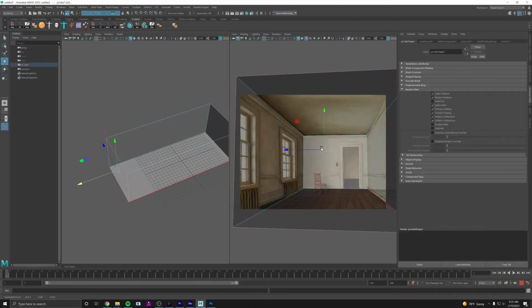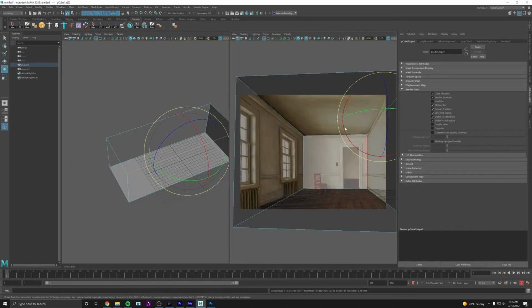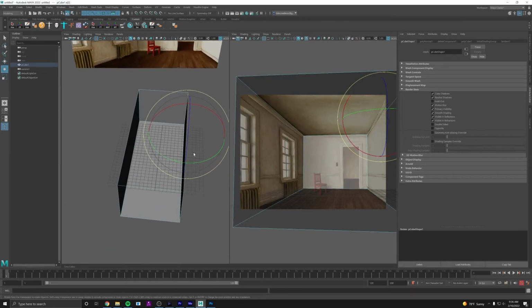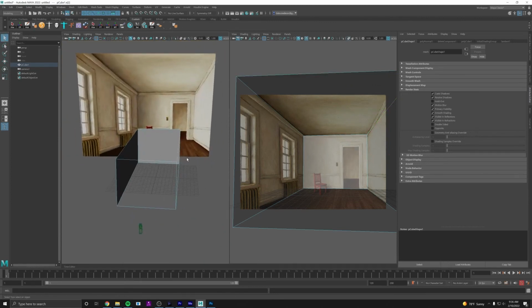So like I was saying, our camera isn't perfect, so I'm just going to grab this edge and move it myself. And this is where you can get messed up, if you just rotate it to look correct in this view, it's not going to be correct in the 3D view. So I recommend adjusting all your 3D models using this view.